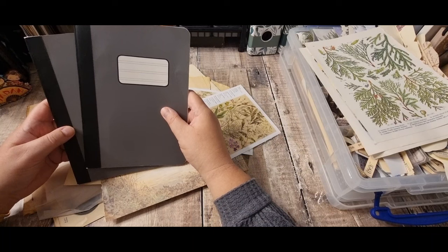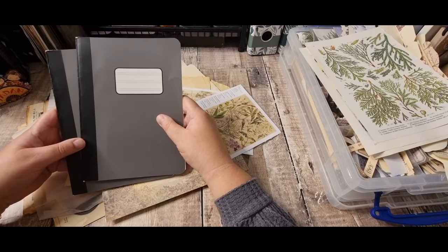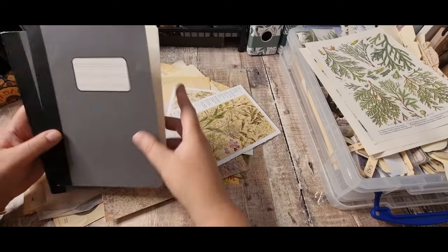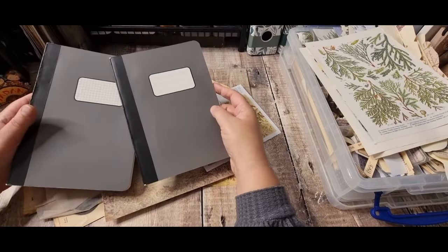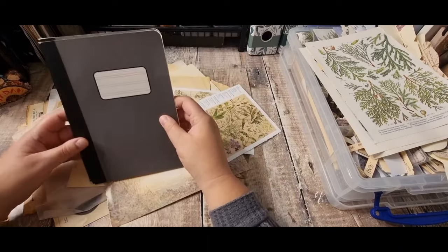So this is the last project I'm going to do in the foxglove forest theme. And it's another no-sew project, just one video.